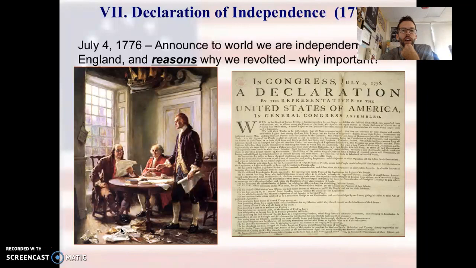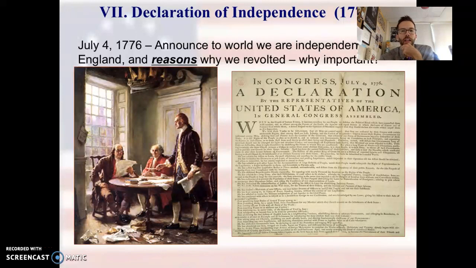Okay, so 1776, the colonists, going through this whole process, are going to tell the world that they are no longer a British colony. And we'll look at this more, and really what this means and why this is important, and how this ties into this idea where the government gets its power from the people. And if the people don't like what the government's doing, then they have some options. Okay, so really just the foundational principles.